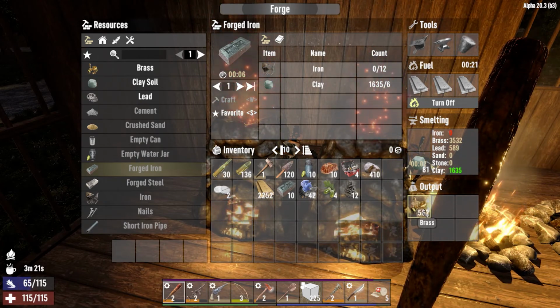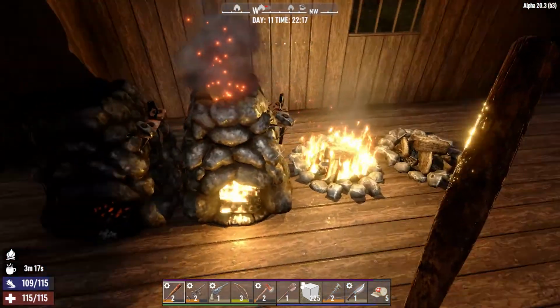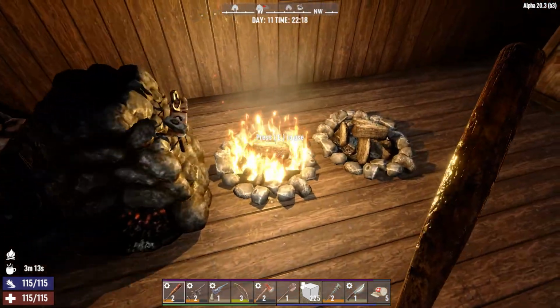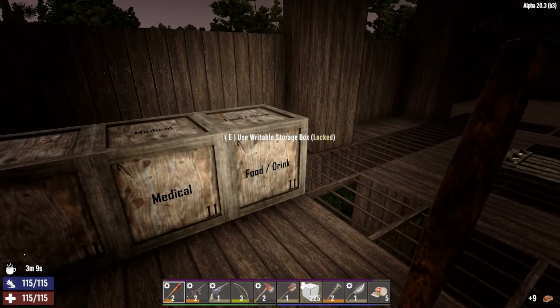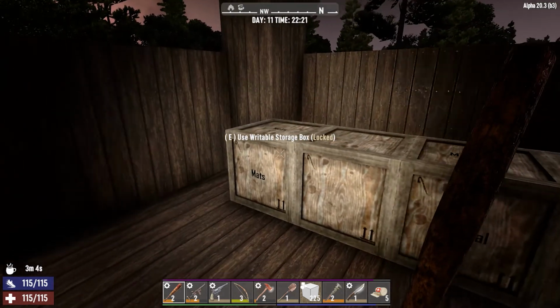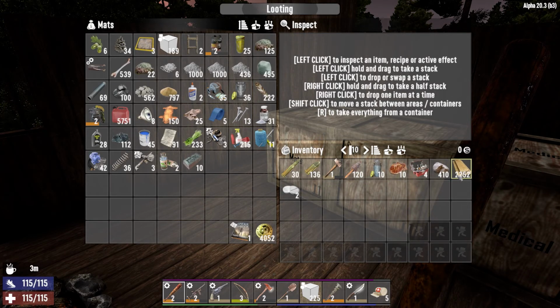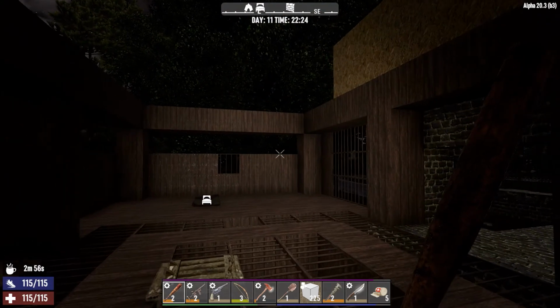Guys, we can shut you off. Oh, actually, we've got more here. Off. We are done. Could get more iron out of you. Got some more food. Excellent. Like that. I'll put those away.